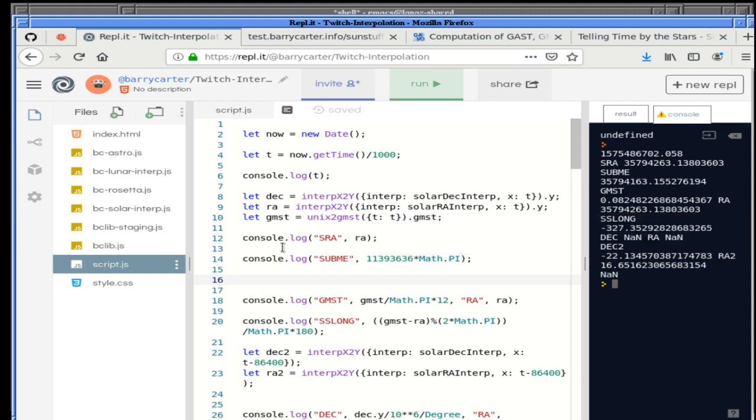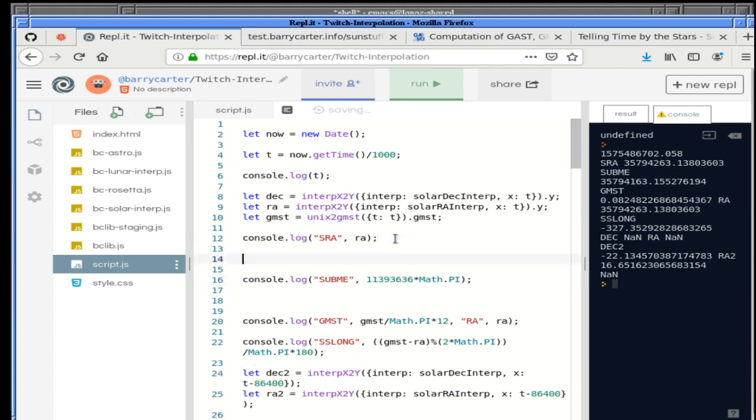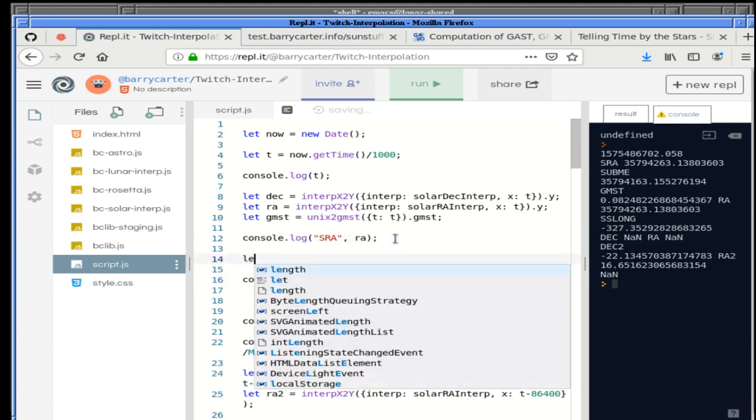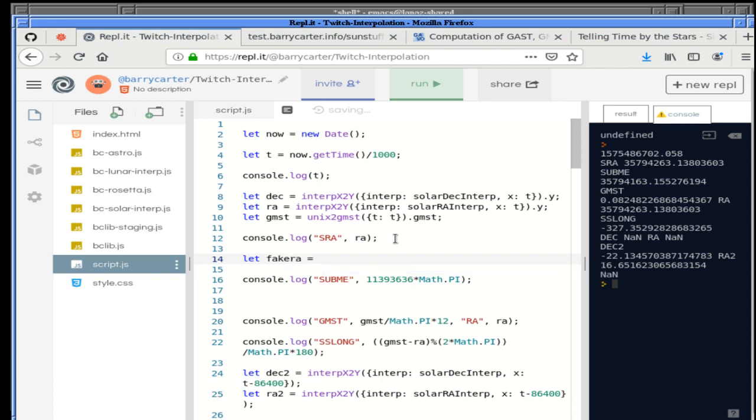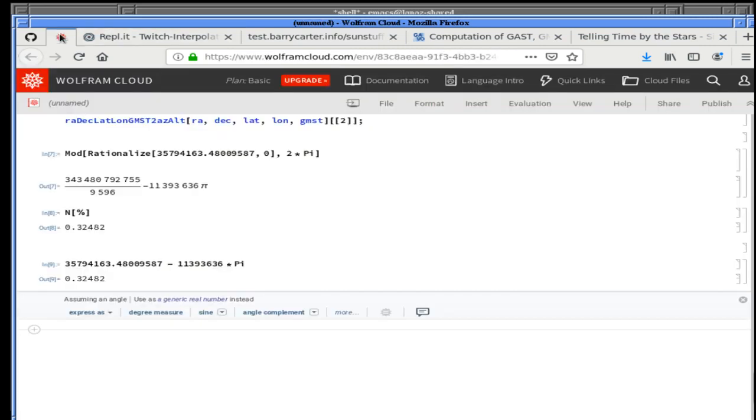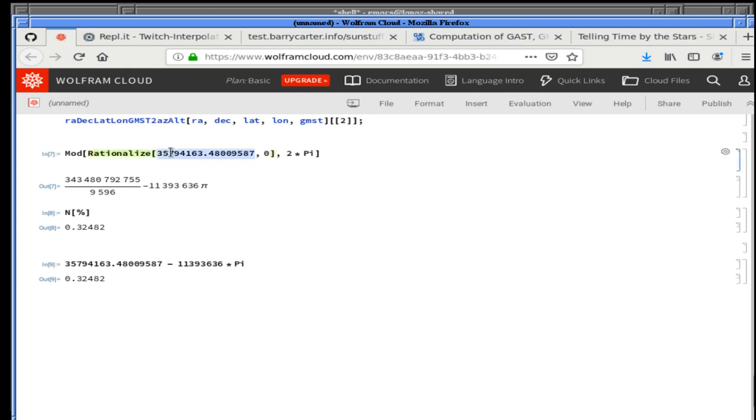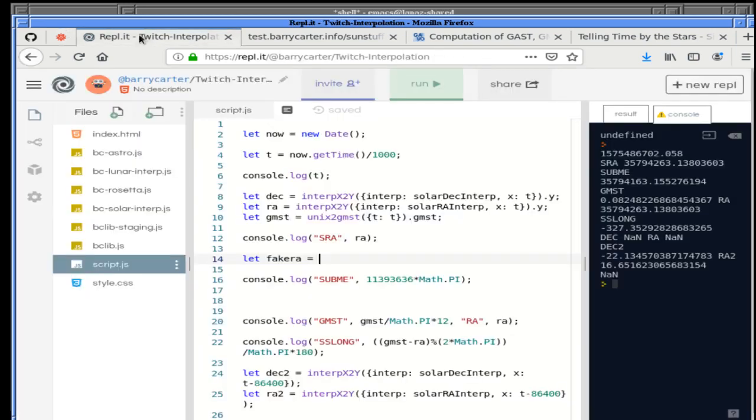Oh yeah, one thing, of course, is the solar right ascension is changing as we do this, but the change is very, very small. And it's not going to be big enough to mess with what we're doing. Okay, well, just to sort of have a fixed right ascension, let's go ahead and fix it at that value we had earlier. Even though it shouldn't matter. It should not matter.